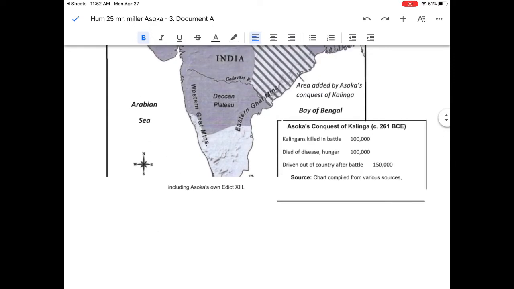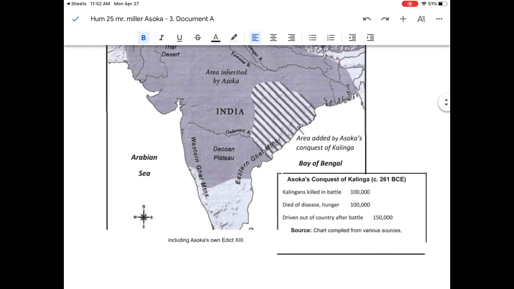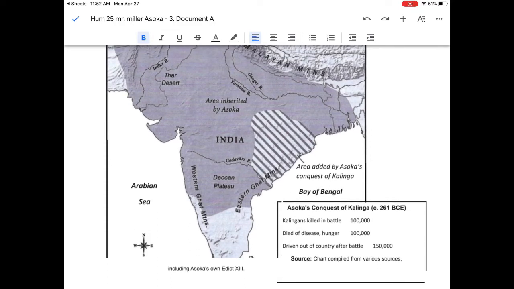All right, and this is where it kind of is up to you. Like right here, this area in gray here, it says the striped area added to Ashoka's conquest of Kalinga, and you can see that he killed 100,000 people. 100,000 died of disease and hunger, and there were 150,000 people driven out of the country after the battle.